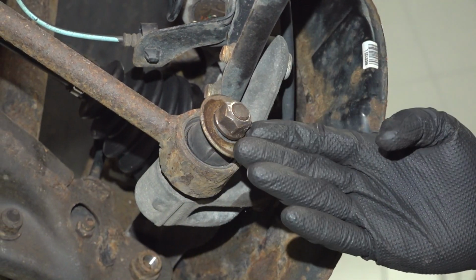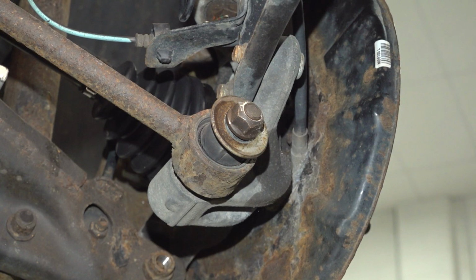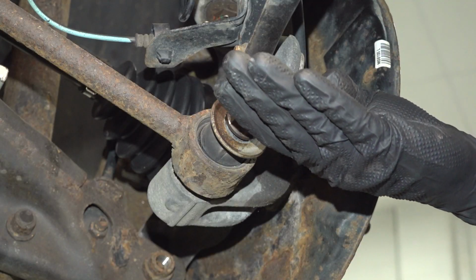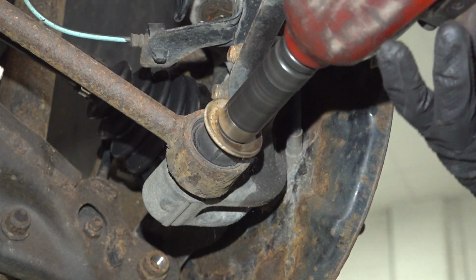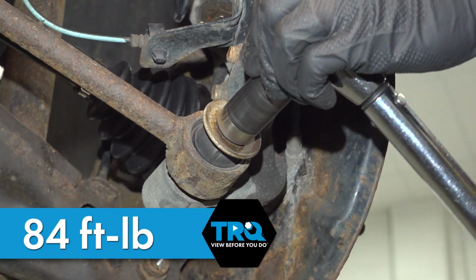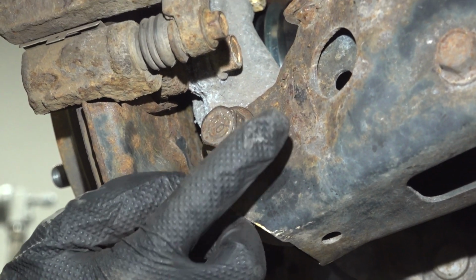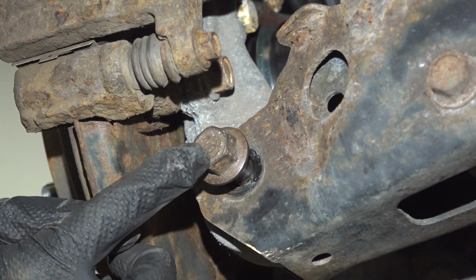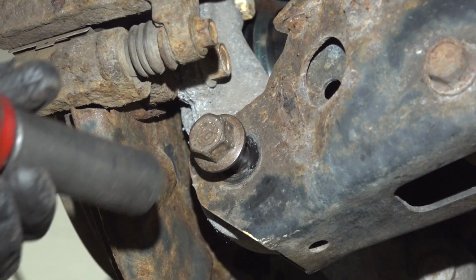Now it's time to snug the forward lower control arm. After snugging it, torque it to 84 foot-pounds. It's important to make sure that your suspension is in the original ride height position. We still have support under the lower control arm. Now along the back of the lower control arm, we're going to snug this mounting nut with a 19 millimeter, and we're also going to torque that to 84 foot-pounds.